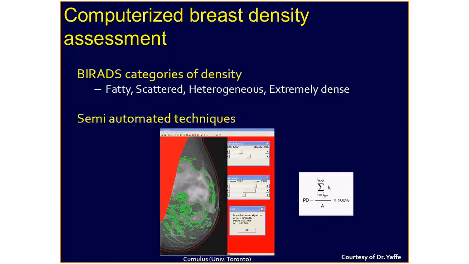So then the problem becomes how we quantify or assess those images. Clinically, we use the BI-RADS-based category. You use those different words. You look at the image visually and give a qualitative assessment. Of course, there's a lot of variability, and people have developed some semi-automatic techniques. For example, in a very simple way, using a thresholding technique: you define the breast area and then the dense tissue area, you control the threshold and get a region of that dense tissue, and you compute a percentage of dense tissue.